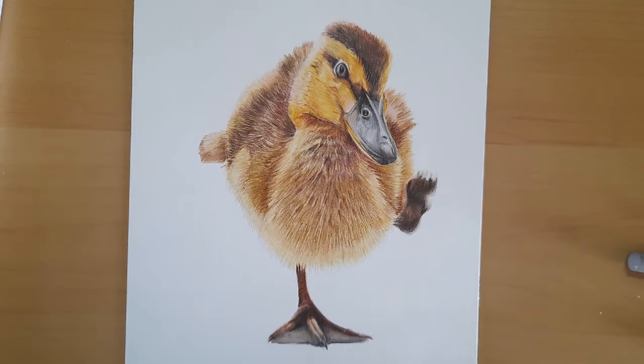Yeah, that looks a lot better. Just those little touches made all the difference. But yeah, I hope you've enjoyed drawing this duckling, especially with his little blurry foot.